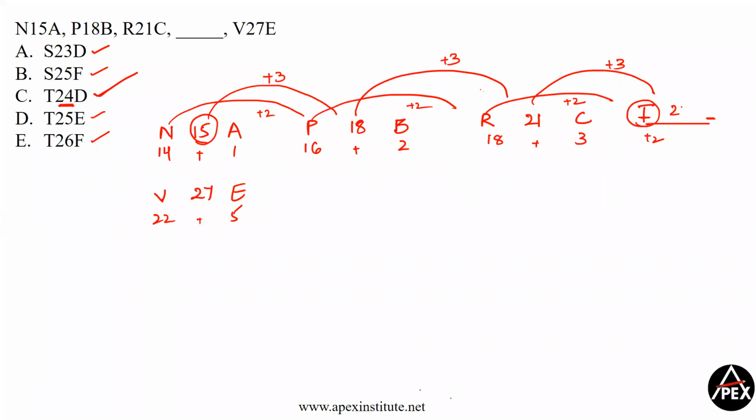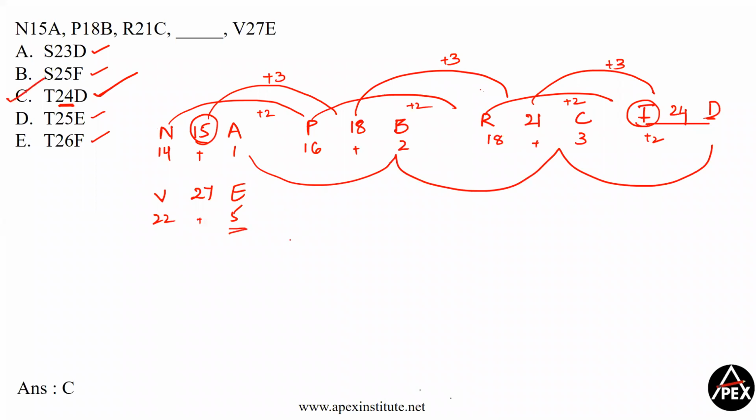24 will be the middle term. So the last option should be D. Or you can also find it A, B, C, D, and E. So the answer for this question, now I am sure that the answer will be option C. Clear, guys? Any doubts? Quick response. Clear. Okay, moving ahead.